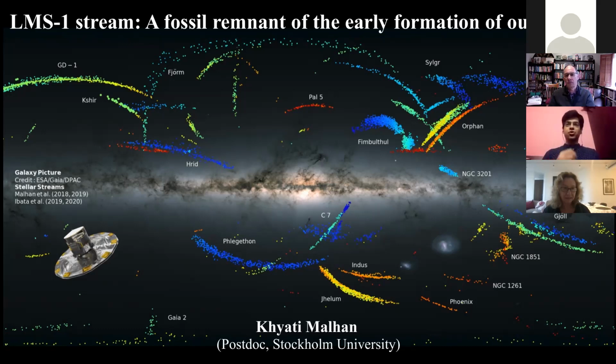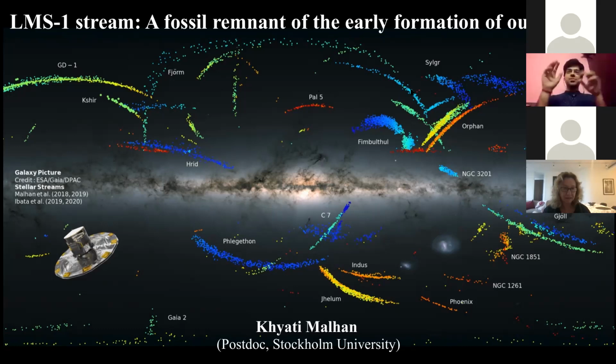And this map that I'm showing you here is a map that we recently constructed using the Gaia Early Data Release 3 and the Stream Finder algorithm. All the stars that you're seeing here are Gaia stars that are color coded according to the heliocentric distances. So the blue stars, or the blue streams, are closer to us. The redder stars are further out into the halo. The LMS1 stream that I'll be talking about eventually is not shown here yet, but this is just a map that I thought of sharing with all of you.